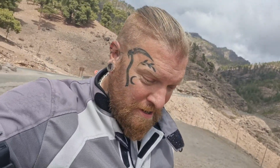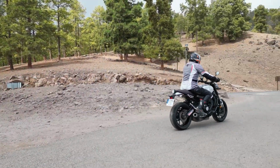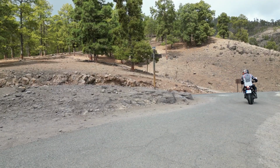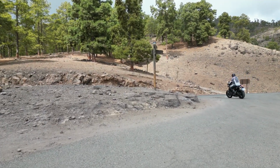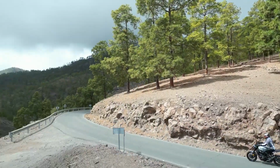Right, the next piece of road we're about to do is the famous bit that's got 75 hairpins in succession, which is apparently more than any road in the Alps, or indeed any other road in Europe. And that's why you come here. Enjoy. So, I'm going to carry on my own for a bit. Ben is going to do some filming, just to give you a better idea of what this road is really like. This is the good bit.